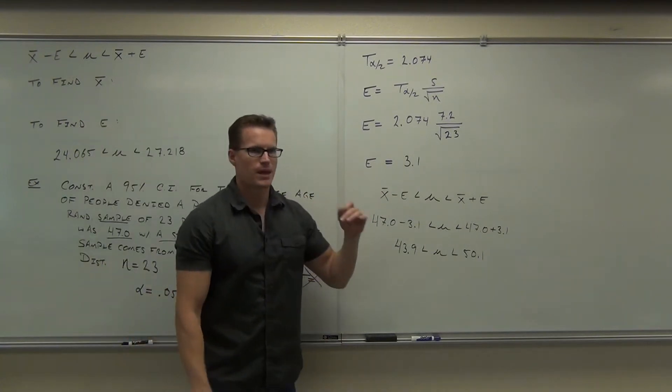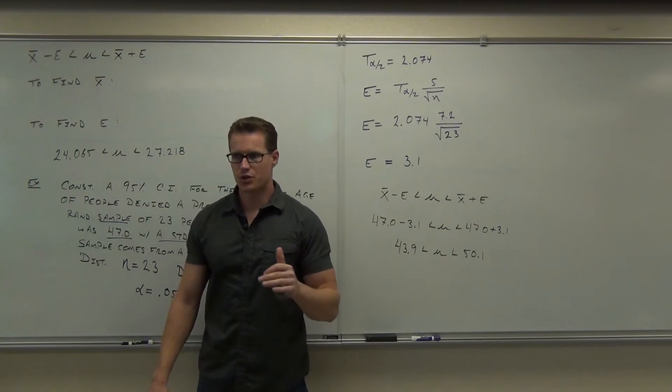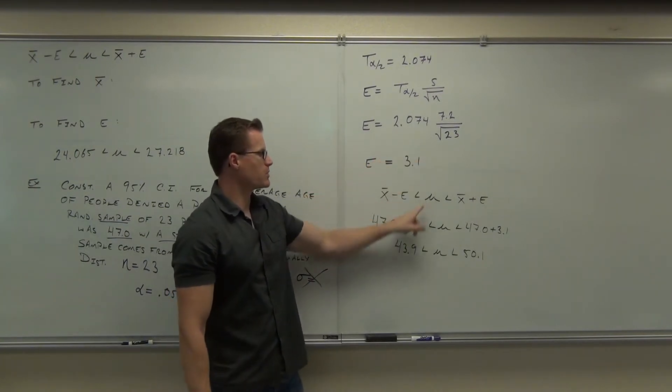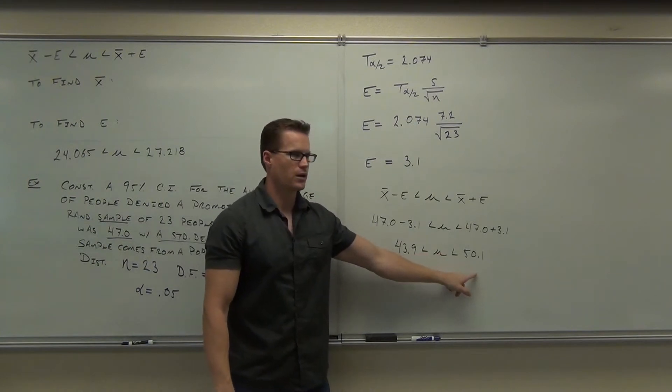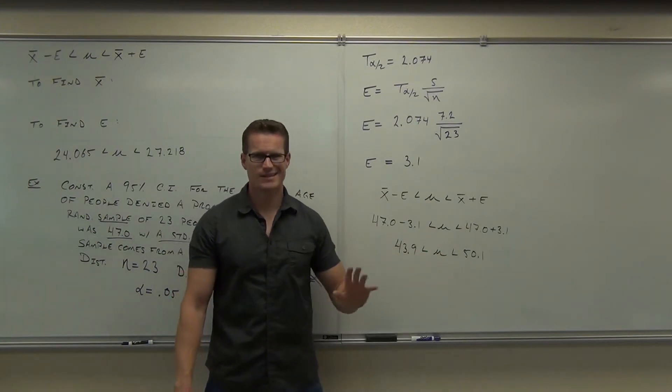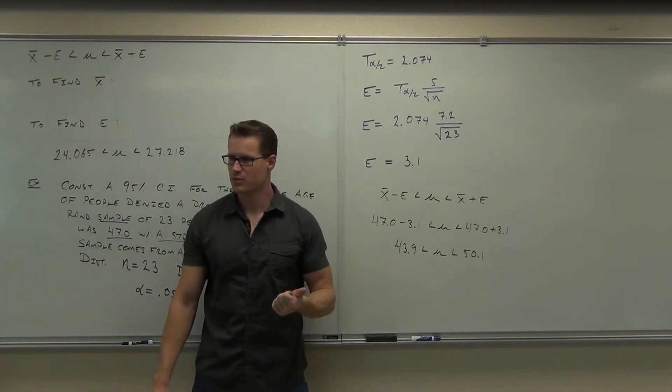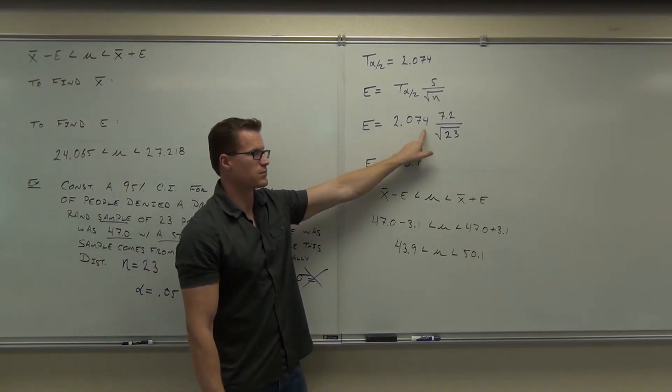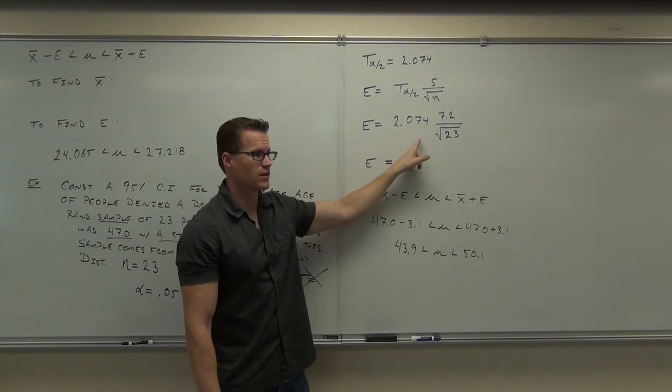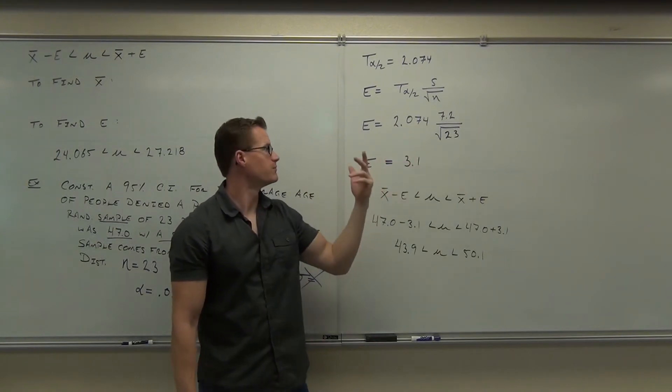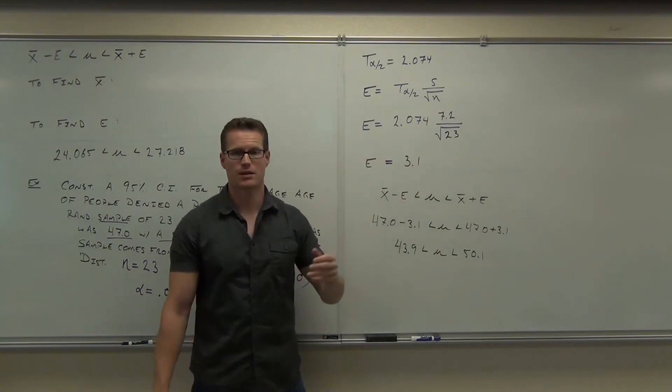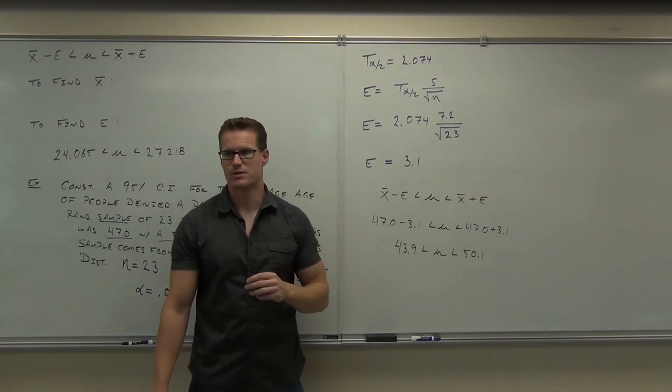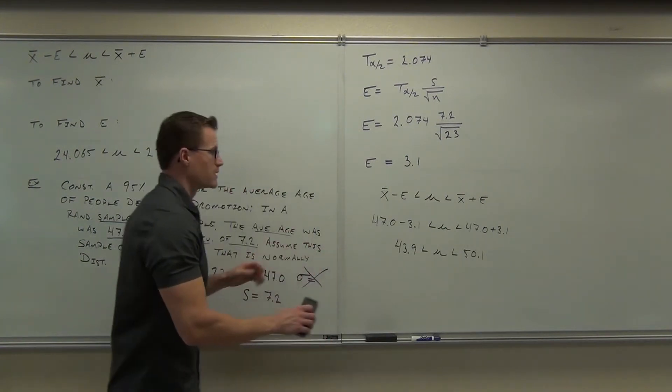Notice that if you used a Z score, you're going to be pretty close to this. But it's going to be off right here by just a little bit. And just a little bit, that's not good enough for us. We need to be pretty precise on this stuff. If you used a Z, it would be 1.96. That's not all that different. That's only different by about eleven hundredths difference. Not much. But it will make a difference.